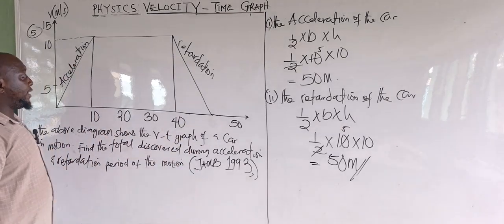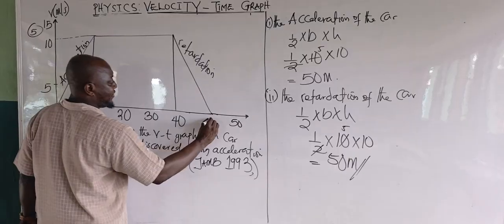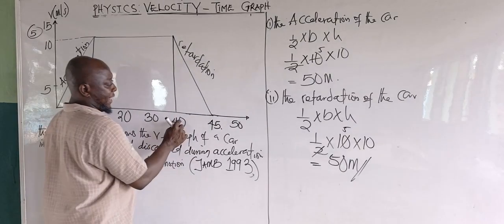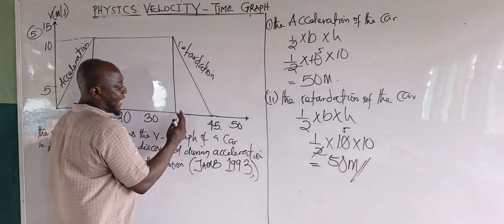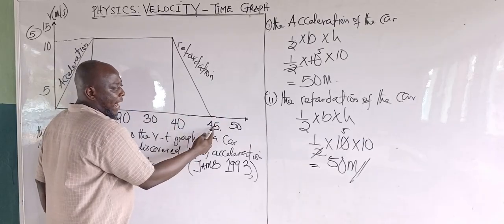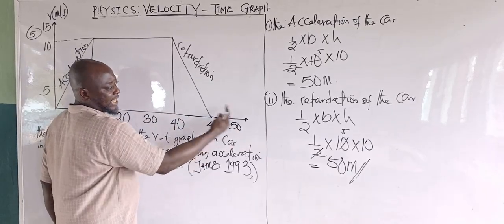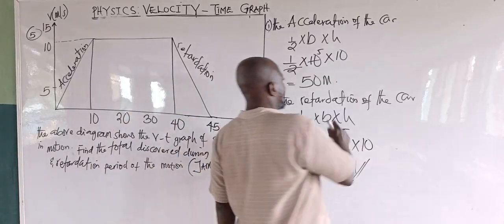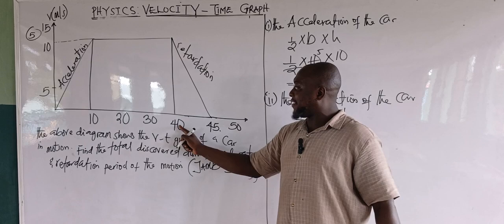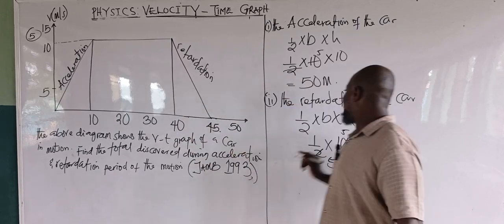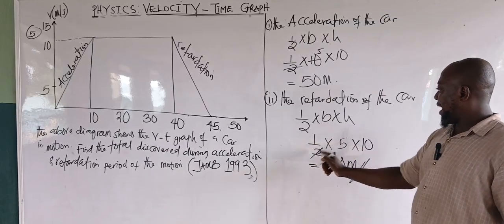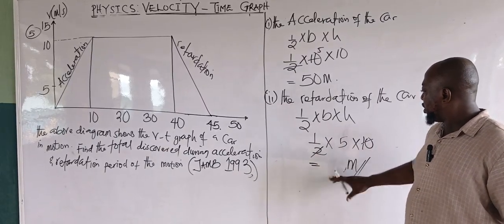And how do I know that? It is given to be this. So there is a movement of the time from 40 to 50. There is a value there. So when you add 5 to this one, you get 50. So that is the movement. So please, for the car retardation, remember, if I subtract this, I'm going to have 5. This minus this, I'm dealing with this one. So here it's supposed to be 5, not 10. It's supposed to be 5, please, not 10. So that when I cancel this one, this becomes 25, please.